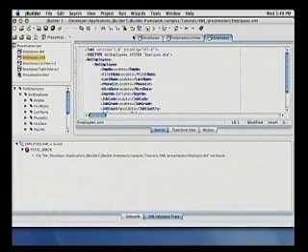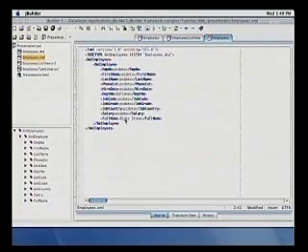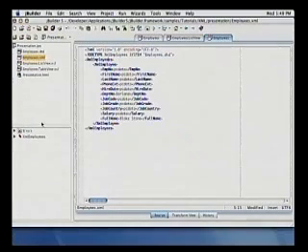And apparently I specified the wrong path to get to it, so it is invalid. But let me validate that again, and it is valid. Now, if I make a mistake in it, the first thing you'll notice is our little error insight kicks in and says, hey, this doesn't even balance. So you don't need to go all the way to validation to find out that this isn't even legal XML. We'll find that for you on the fly.